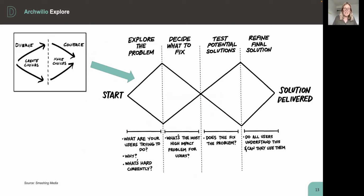Another thing that we do is to explore problems. So we use different types of thinking at each stage of the design process to make sure we're exploring the problem from different perspectives, generating questions, possibilities and solutions before making choices. So we're using two types of thinking: divergent thinking, where we are creating choices and really thinking about all of the possibilities of how we can consider the service and come up with some solutions of how we can solve that. And then using convergent thinking to make choices. So Liam also shared an example of this type of thinking last week.